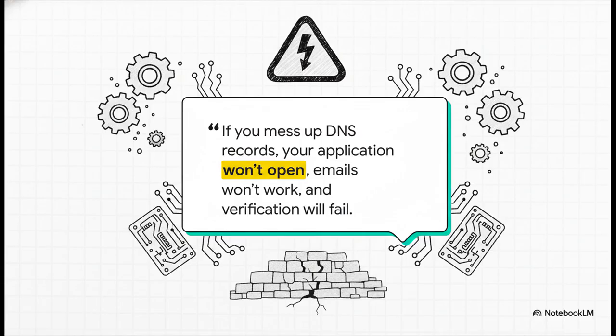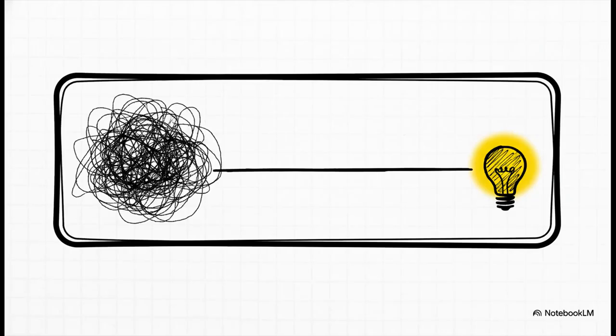One tiny mistake, one little misconfiguration, and your entire application can just stop. No website, no emails, nothing. It's the silent foundation holding everything up. But hey, don't worry. That's exactly why we're here. We're going to cut right through that complexity, break it all down, and make it super clear so you can configure your DNS with total confidence.